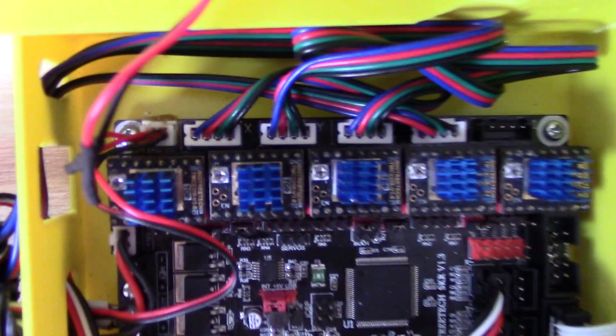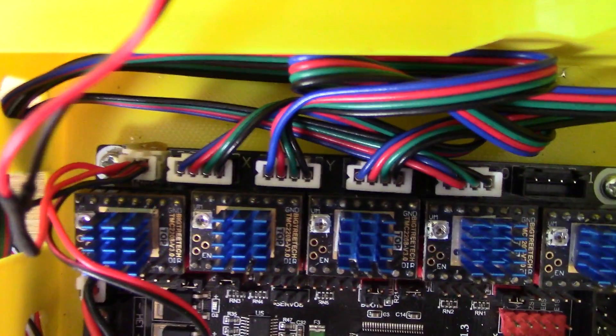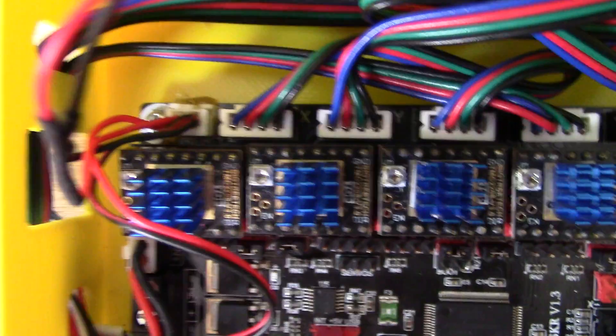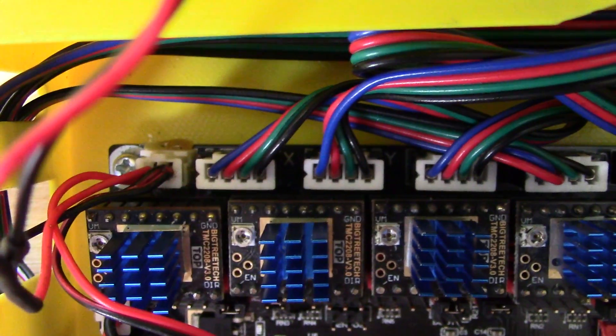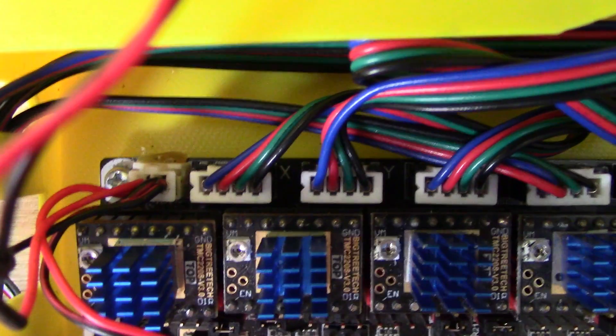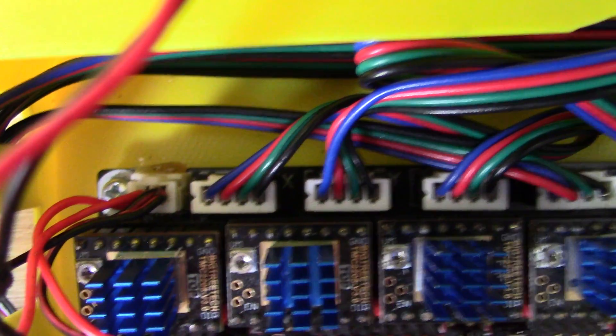If you come down in here and look, this little 24-volt connector right here — I damaged the pins in it. I felt like an idiot. It wasn't the end of the world, but it made me step back for a couple of days while I waited for the replacement connectors to arrive. You'll see that unlike the ones next to it, it's got a white plastic base against the mainboard — the others are black. I have a little bit of hot glue down there to make sure that when I go to unplug it, it doesn't pull the plastic base up off the pins.